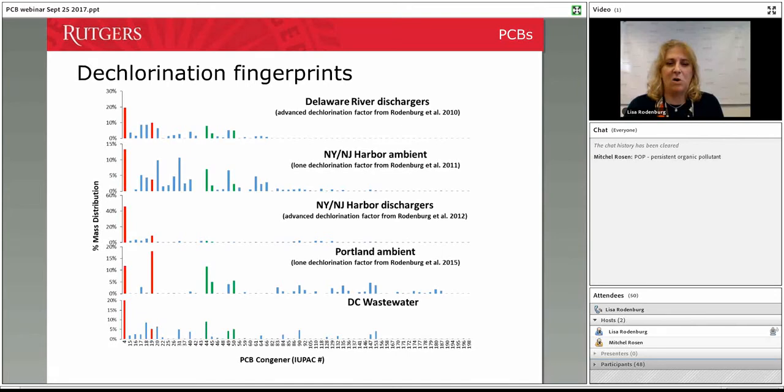And this is an example of all the different places in the world where we have seen some dechlorination happening: the Delaware River, the different dischargers, so the sewers and the landfills. There was dechlorination happening. New York, New Jersey Harbor, that's dechlorination happening in the upper Hudson River and flowing downstream. The dischargers in the New York Harbor region also showed dechlorination. Again, that's landfills and sewers. The Portland Harbor Superfund site in Portland, Oregon had a ton of dechlorination going on in the groundwater. We also found this in wastewater from Washington, D.C. So the point is that this is happening all over the place. So if you are seeing some strange congener patterns, if someone's asking you to look at some method 1668 data and you're wondering what the heck it is, that could be what it is.